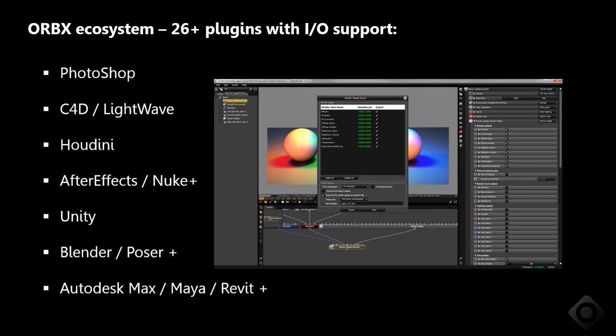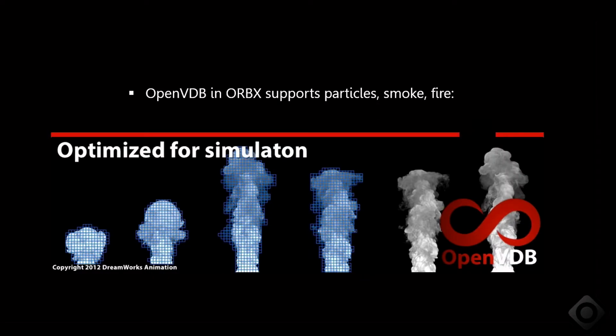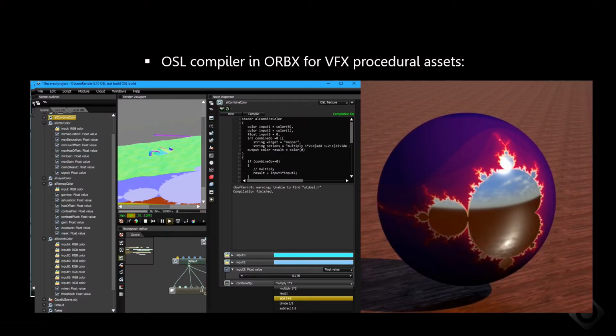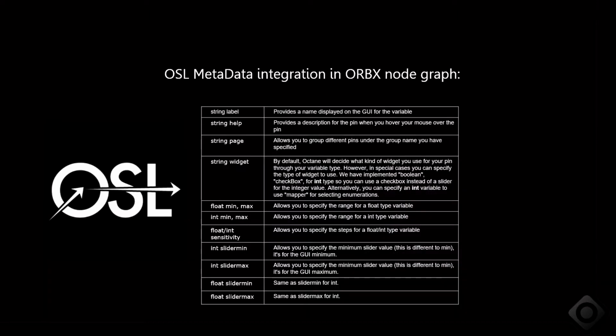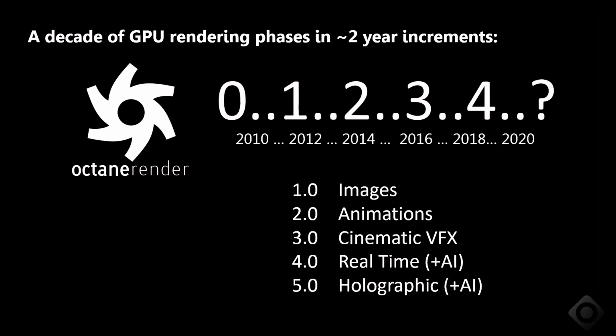And we import and export Orbex from 26 different tools, including Photoshop and Houdini and After Effects, Unity, and the list goes on. It's a huge ecosystem, and most of that is free now. And it also supports things that are not typically in mesh formats, like, for example, OpenVDB, which is used for volumetrics, and Open Shader Language, which we have compiling on GPUs to do procedurals, which are really useful and fundamental. And essentially in that node system, in this XML that is basically the equivalent of HTML for Orbex, you have the ability to write shaders and even create procedural effects.